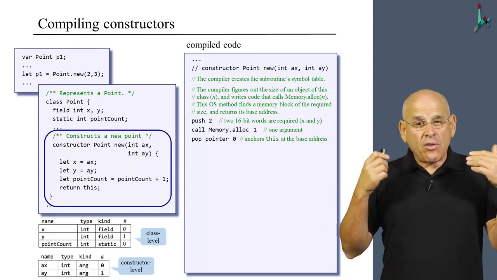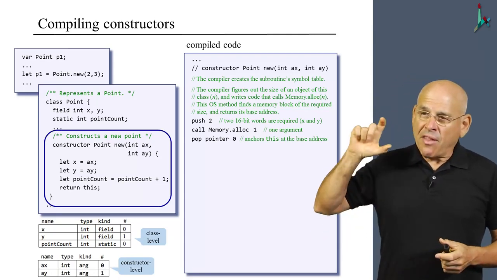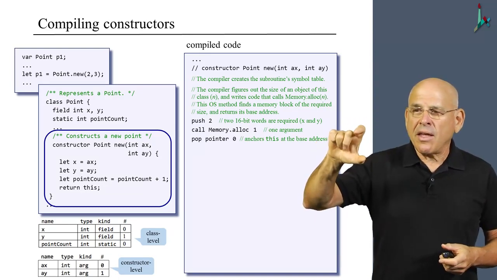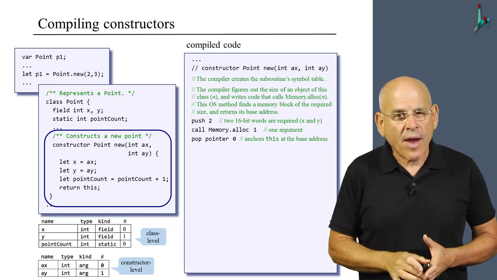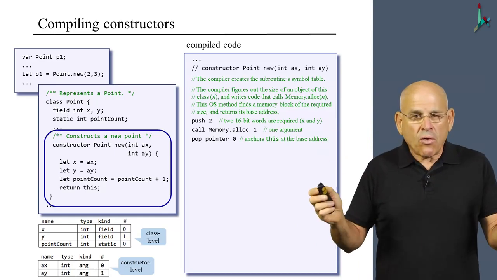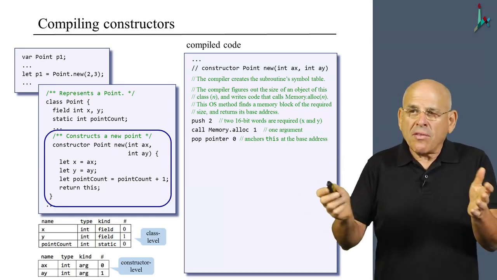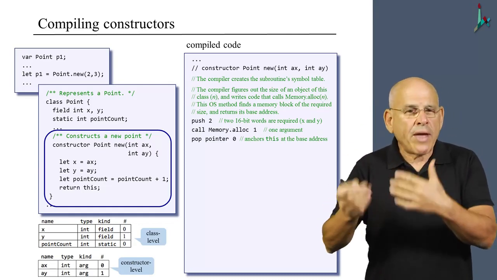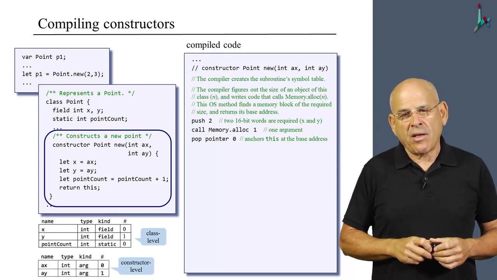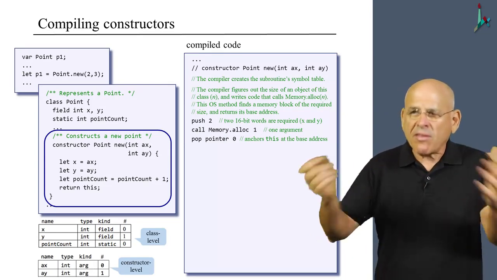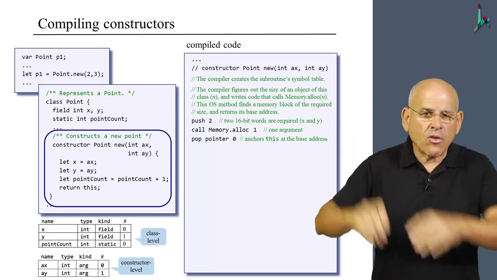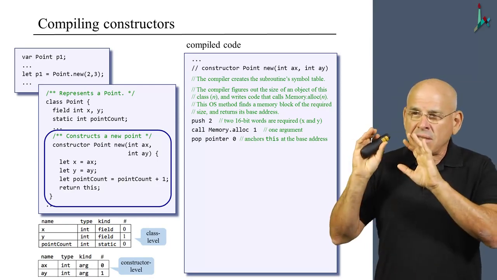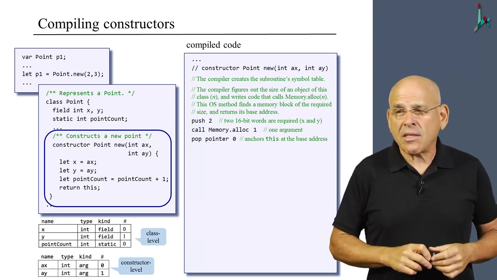Why? Because if we do this, we are going to align this virtual segment on the object that we have just constructed on the RAM. And I do this because I know, as a compiler writer, that with very high likelihood, the next commands in the constructor will want to access the fields of the newly created object. And if they will not want to do it, then so be it. So I'm not going to use the this segment. But if I will need to use the this segment, I took care of it. It is readily available, and now I can use it safely.